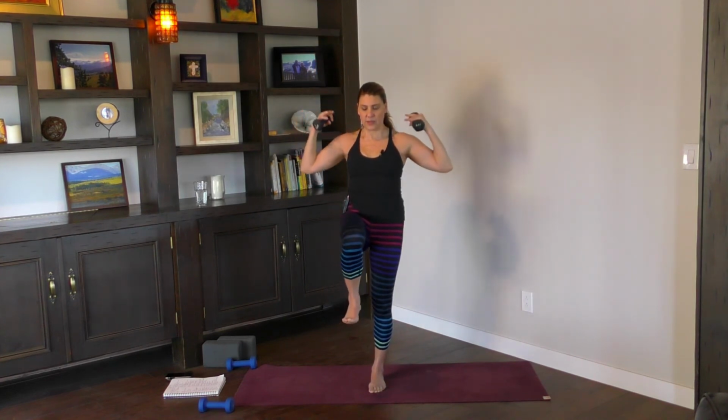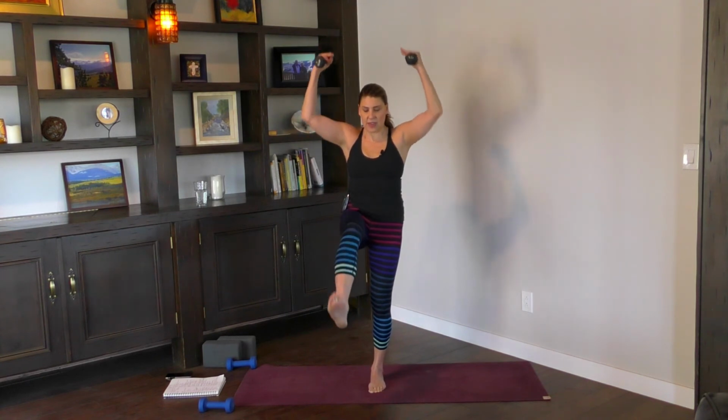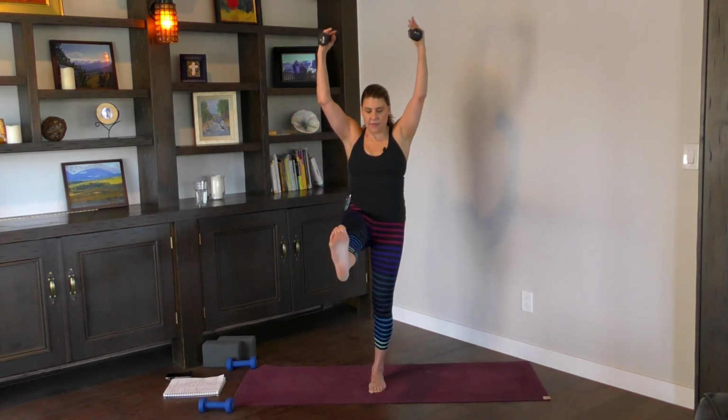10, 9, press through your heel. 8, wrap the muscle around the bone. 7, 6, 5, 4, 3, 2, and 1. Hold that leg high.